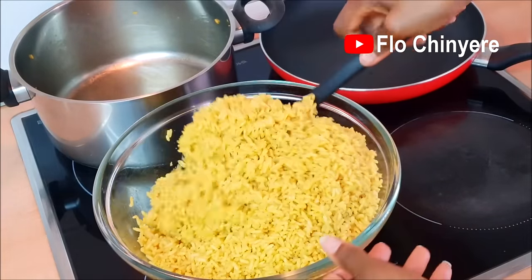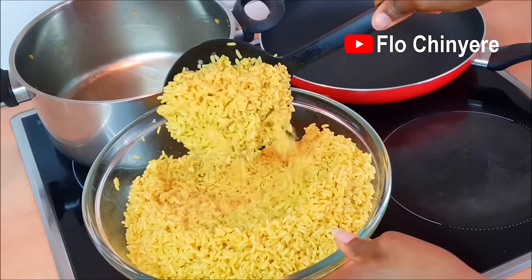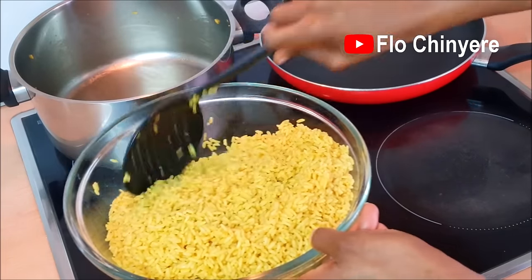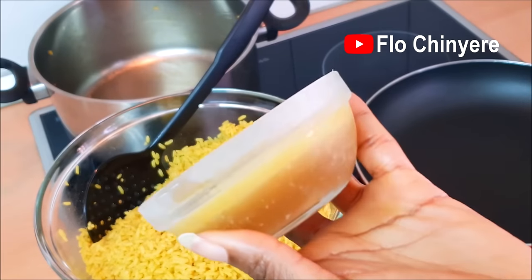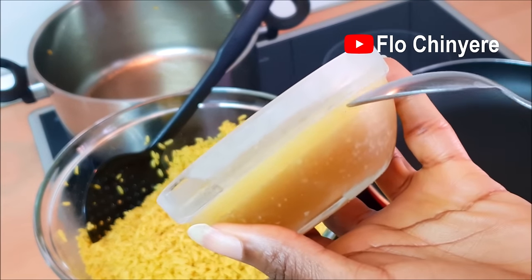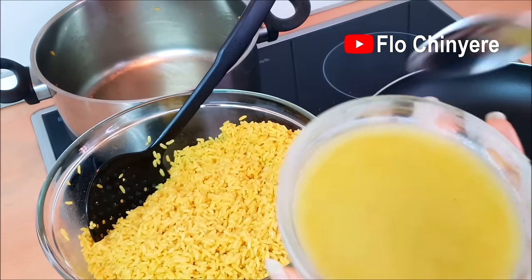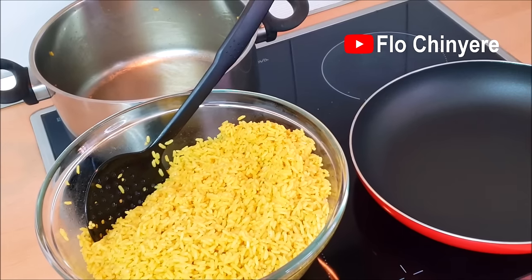See what the rice looks like after cooling down. This is the chicken oil on top, you see? This is the chicken stock here. So I need to start frying.